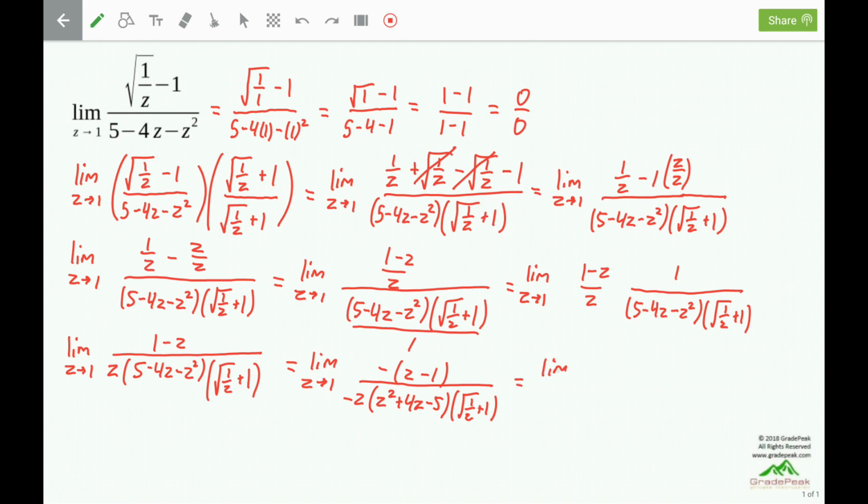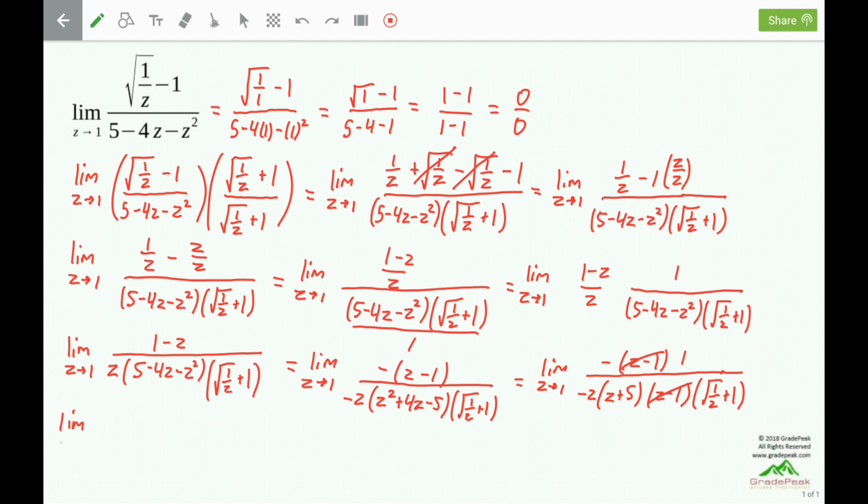Okay, at this point, our next step, we're going to trinomial factor the denominator. So in the numerator we have negative z minus 1. And then in the denominator we have a negative, we have a z. And we can trinomial factor. We need two numbers that multiply to be a negative 5 and add to be a positive 4. It sounds like that would be a positive 5 and a negative 1. And then let's not forget our other root expression. There's the z minus 1 in the numerator and denominator that can be canceled. That will leave a 1 here in the numerator.